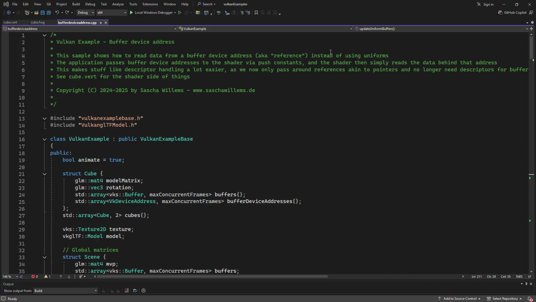So instead of doing the descriptor set process in Vulkan, we go through GPU pointers, 64-bit GPU pointers that point directly to the memory in the local GPU, so that we can manipulate it and do all of that good stuff.